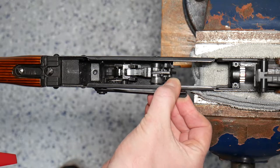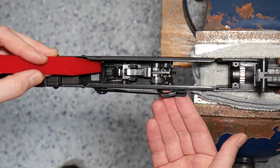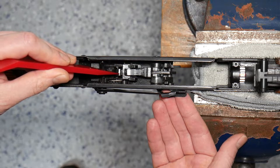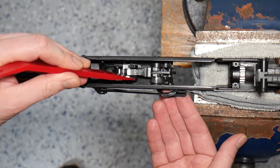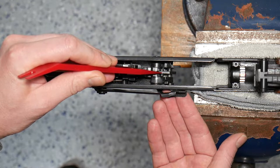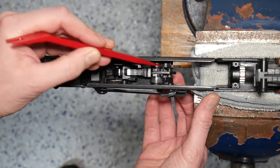We can see here a few key components. We're going to start from the rear and move to the front. We have our selector lever, we have the trigger unit, we have our disconnector which is seated right here in the middle of our trigger unit, we have the hammer which is currently captured by that trigger unit, we have the firing pin which travels in a slot right here in the middle of the hammer, we have our magazine cutoff switch, and then we have our auto sear over here on the right side of the gun.